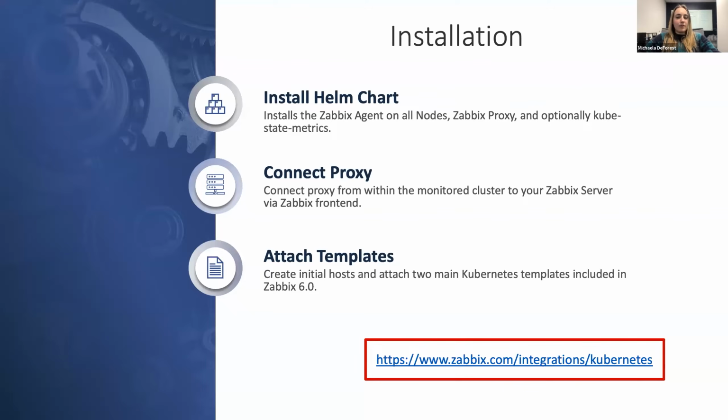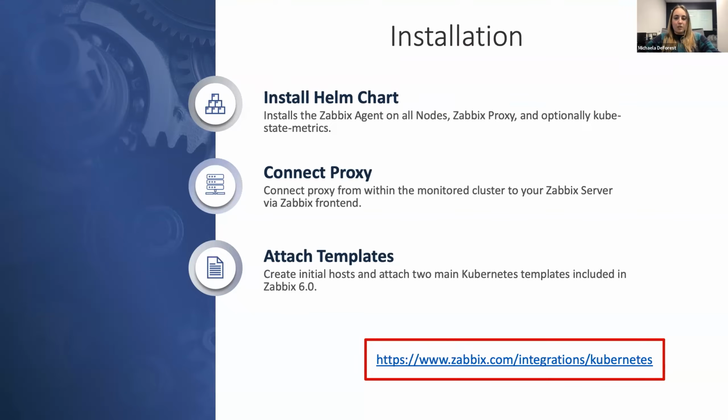So these are the 3 steps to completing the integration installation. I'll outline some of the most important steps, but for more detailed instructions, you can go to this link I have here, zabbix.com/integration/Kubernetes. The first step will be to install the Helm chart, which installs the Zabbix agent on all your nodes, a Zabbix proxy, and optionally kube-state-metrics.